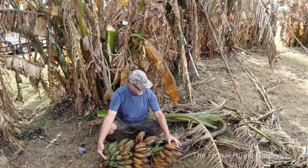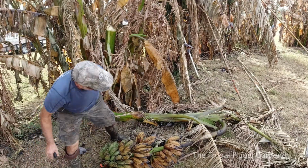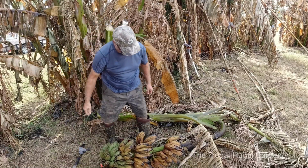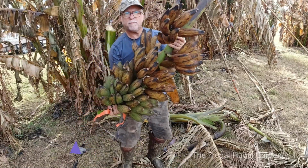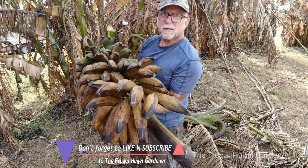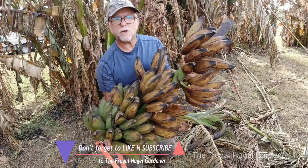Okay, so here's the rack. Let me cut it off. Okay, here you go. Here's the rack. Really heavy. I mean, 50 pounds or more.